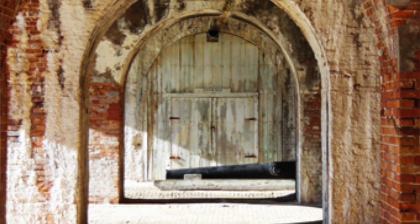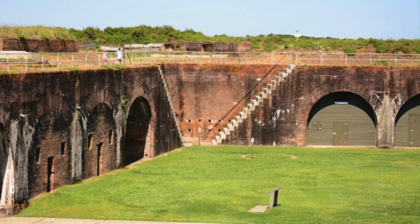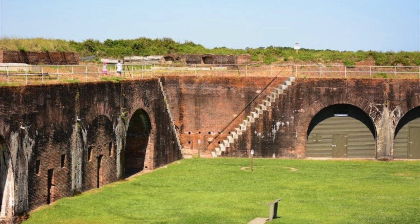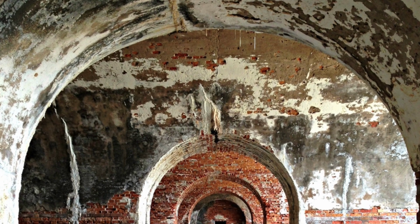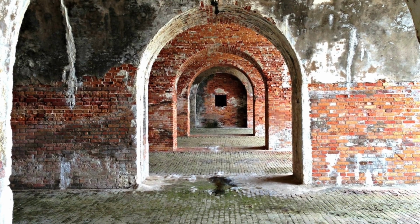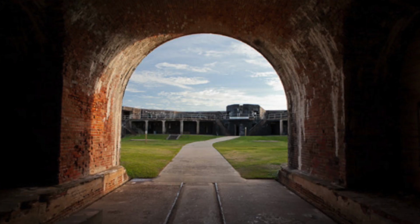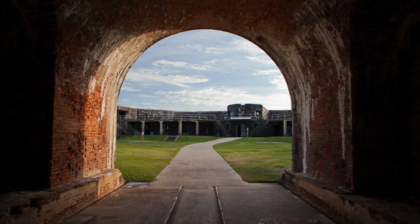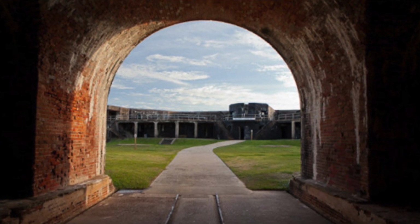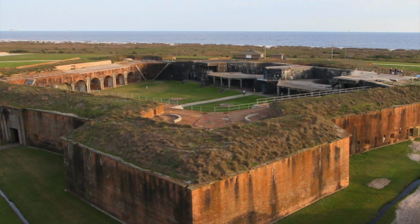The fort served as the first line of defense for the city of Mobile. On the morning of August 22nd, Union artillery began one of the most intense bombardments of a single fort recorded during the Civil War. The Confederates' losses were 17 men killed, and 581 men were forced to surrender the next morning. Beginning in 1895, the U.S. Army engineers began constructing a few new fortification systems at Fort Morgan. Reinforced concrete batteries replaced the old brick fort as the main fortification. Between 1900 and 1923, Fort Morgan became the largest military base in Alabama, with over 400 soldiers, and 100 structures were built by the U.S. Army to support the coast defense mission.